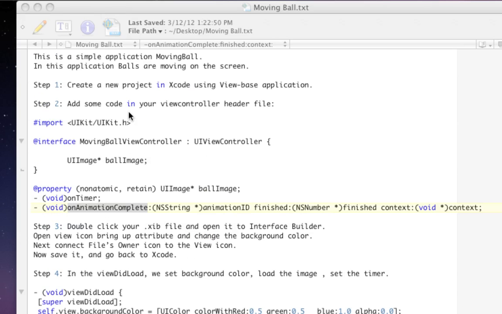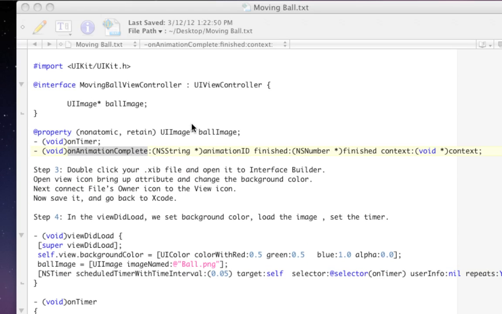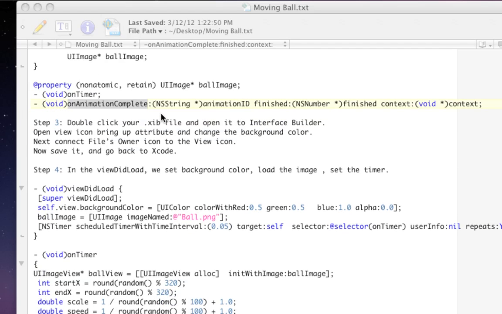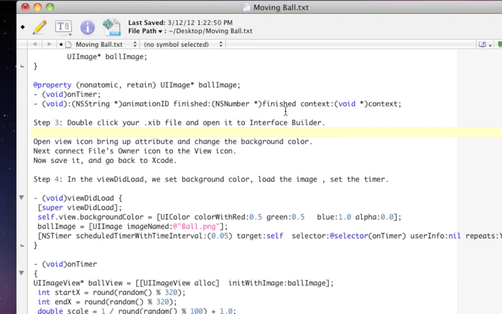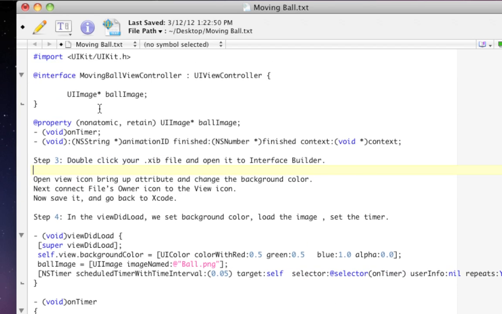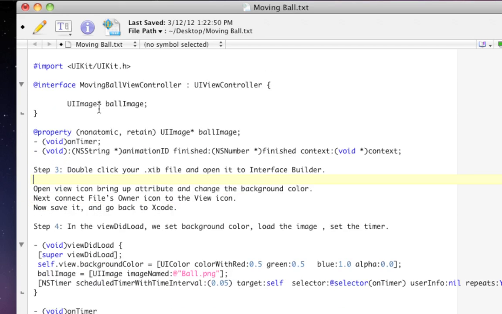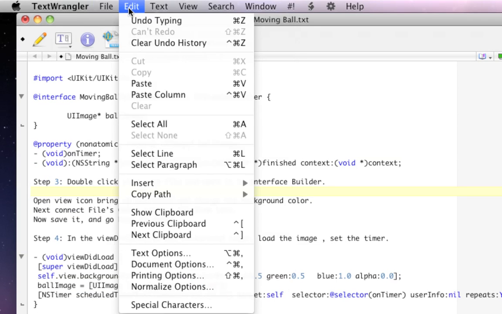So step number one was to create the Xcode project, which I'm going to show you in a few minutes. It's already created. Step number two is to edit the view controller. The view controller is going to get this UIImage, which is nothing more than control of the image. And then we're going to add on these two particular methods. In fact, let me edit this file while I'm doing it. I'm going to edit that one, put this one in here. And it's going to have these two methods, the on timer and then the, oops, here we go. What did I do? Hold on a second.